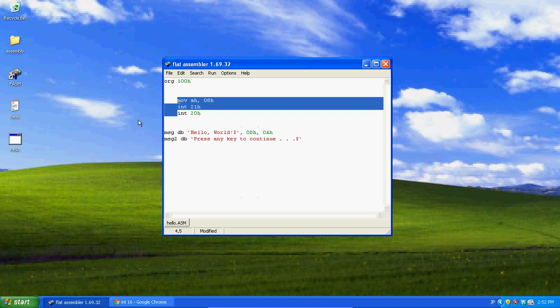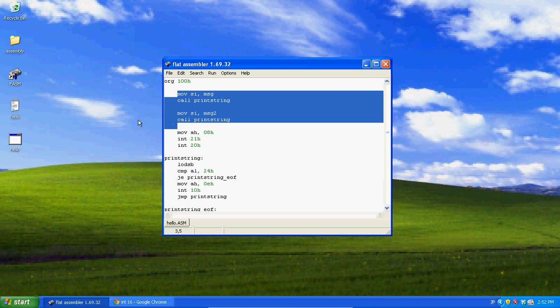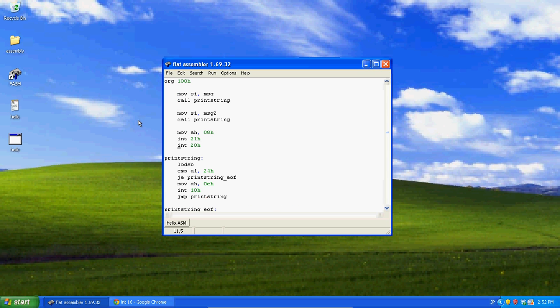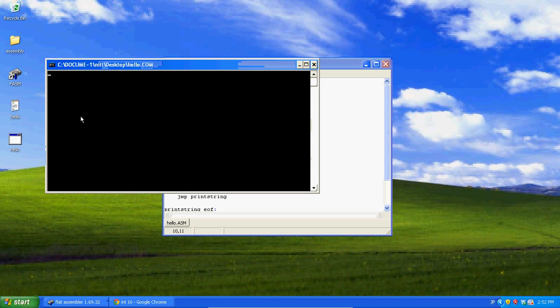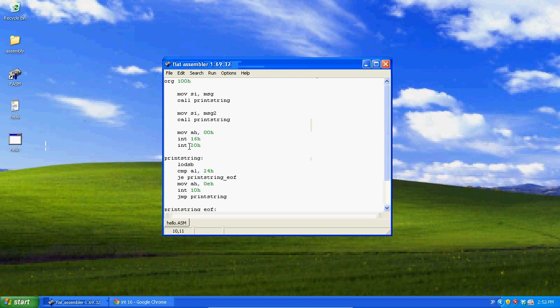Let's remove this. Remember, I said we're not using this anymore. So let's go ahead and keep everything. Actually, we're going to pause it a different way, and where we're going to pause it is 00H int 16. Now let's do that. Hello. So I'm going to say hello world, pressing the key to continue. And it pauses just the same.